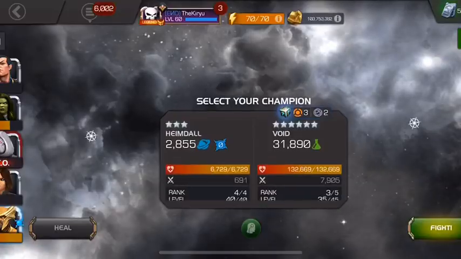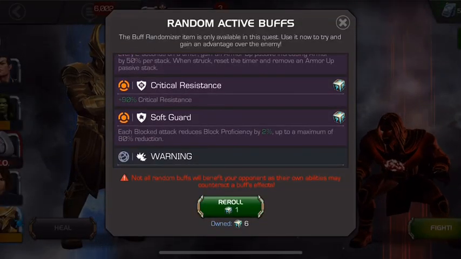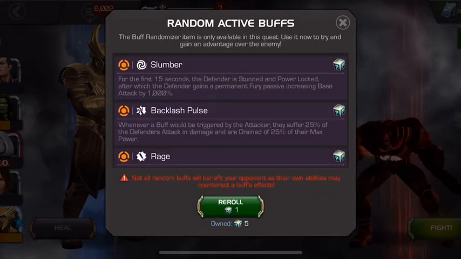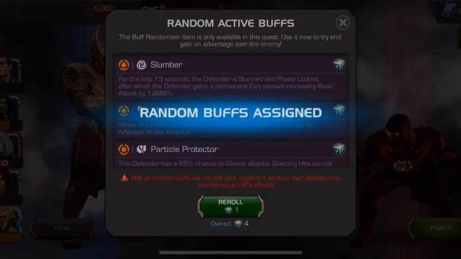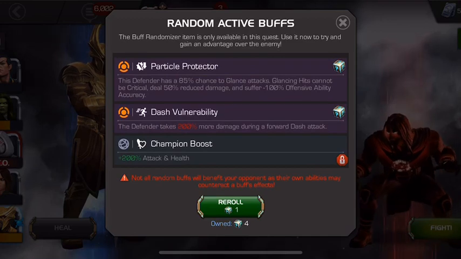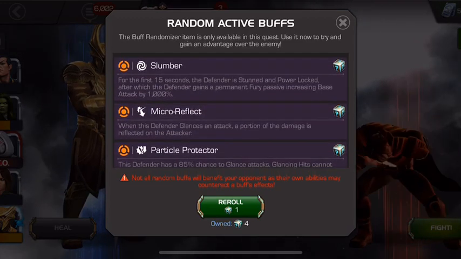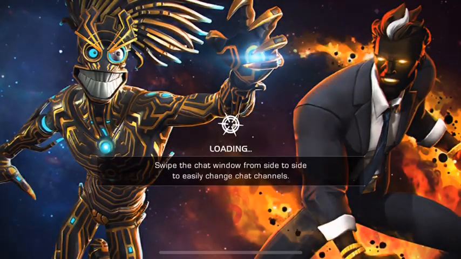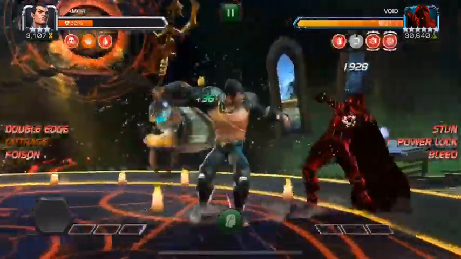Now this boss is Void, and he's going to be a pain. So the first set of nodes looked quite annoying. I reroll once and I see Slumber there, Backlash Pulse, Rage. Still doesn't look too enticing. Let's reroll again. We have Slumber, Particle Protector, Micro Reflect, Dash Vulnerability. Figure this should work reasonably well with Namor, because we're going to be able to strike him continuously for 15 seconds, and Namor will reflect all the damage Void would deal to us. So let's see how that works out. Hopefully we can finish him off.